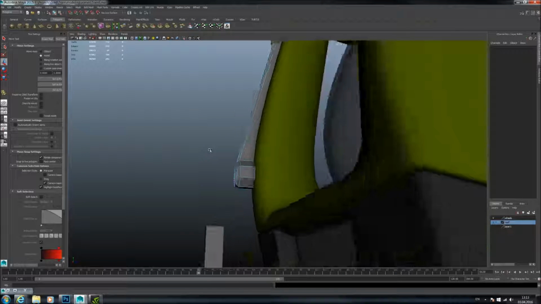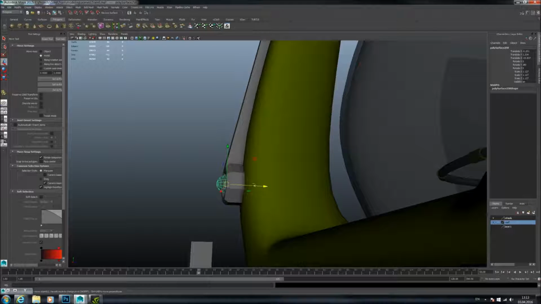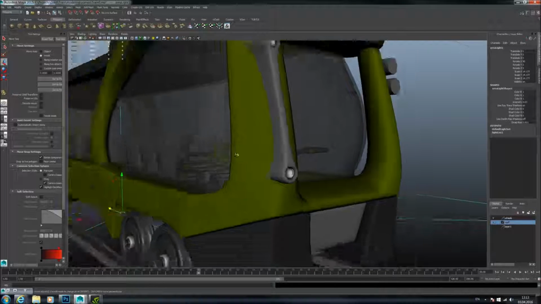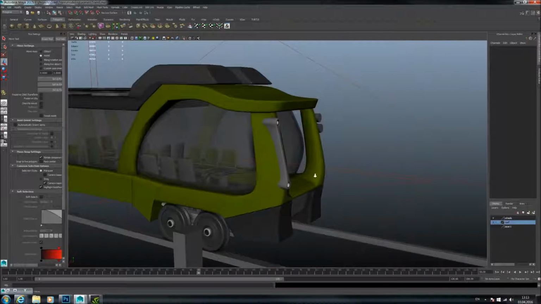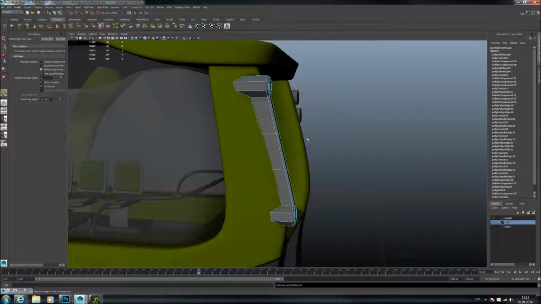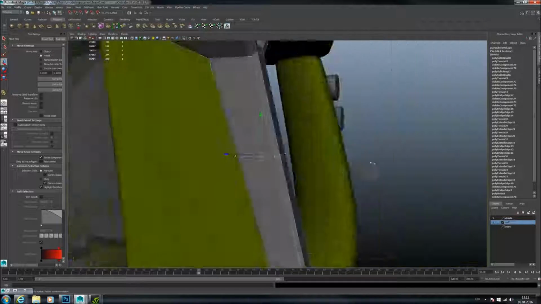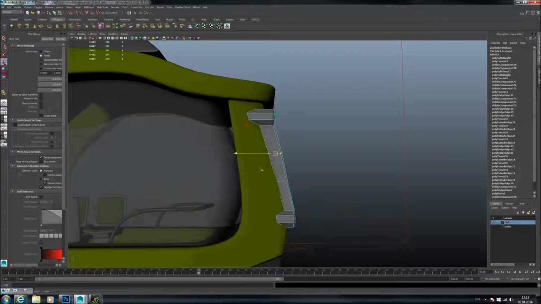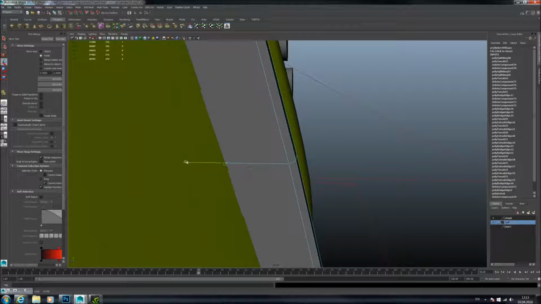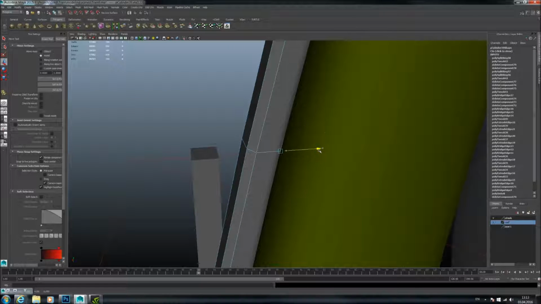Let's push this a little bit in. Just a little bit too much. Okay, now we insert two edges here. And we're gonna push them out just a tiny bit. Give it a slight curve, and then we're gonna press these into their spots.